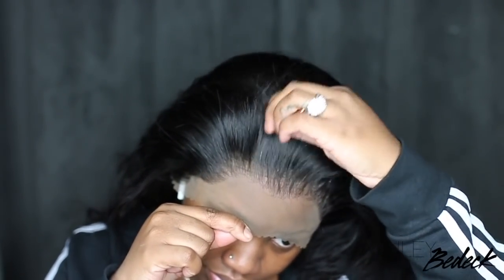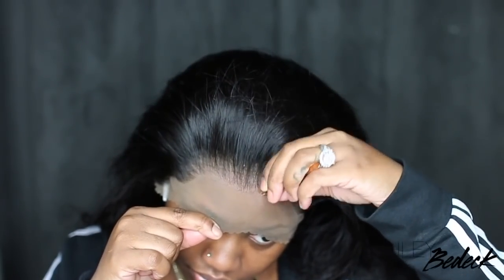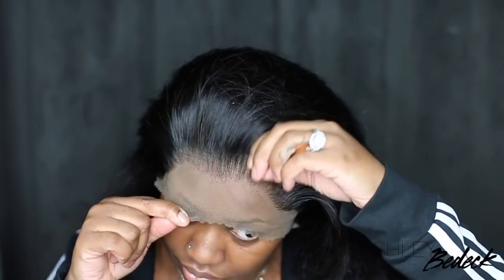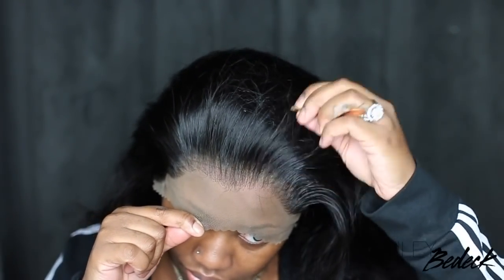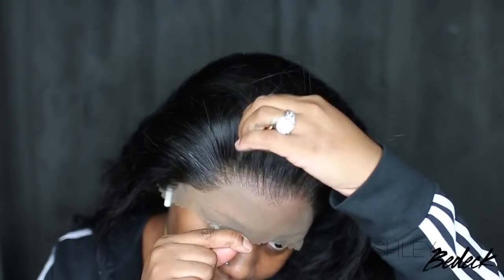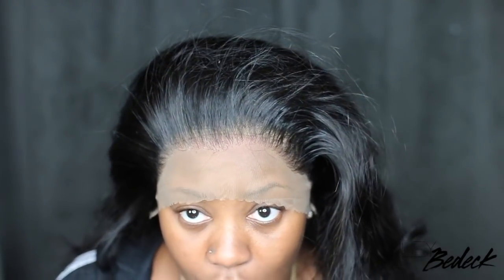Now you can see how uniform the hairline is. Even though it's nicely pre-plucked, it is very very uniform and it can come off a little bit boxy. So we're kind of going to break that up a little bit. Be sure that if you're tweezing yourself that your tweezers are nice and sharp — don't use dull tweezers. I've been guilty of this many many times, and I've definitely learned from my mistakes that sharp tweezers get the job done neater, more efficient, faster. And you can already see how it's kind of breaking it up. It doesn't necessarily need to be more tweezed more so in the center, but you just want to break up that boxiness.